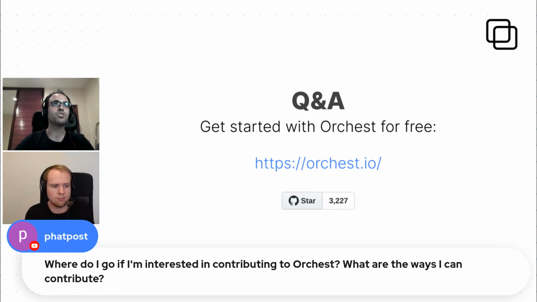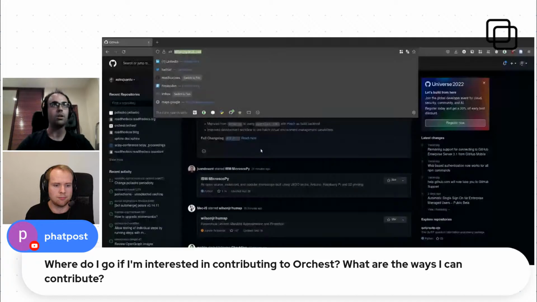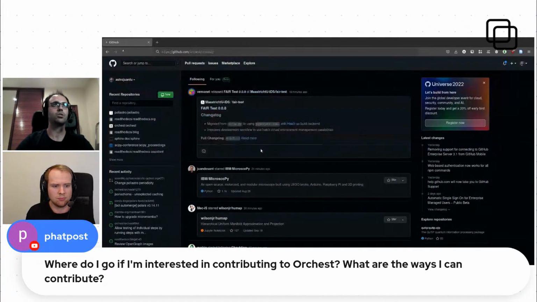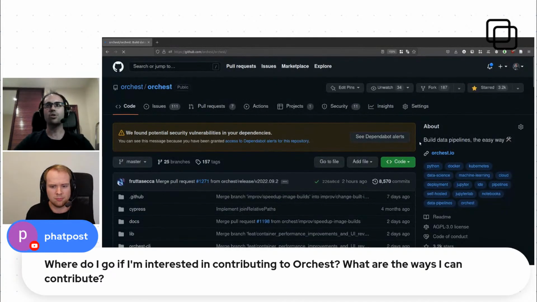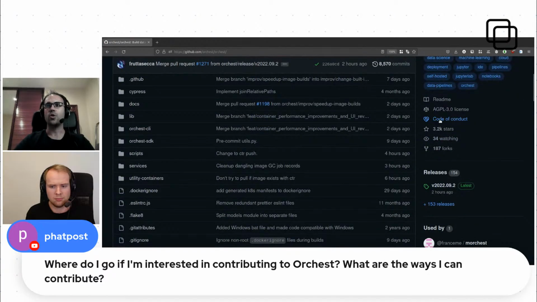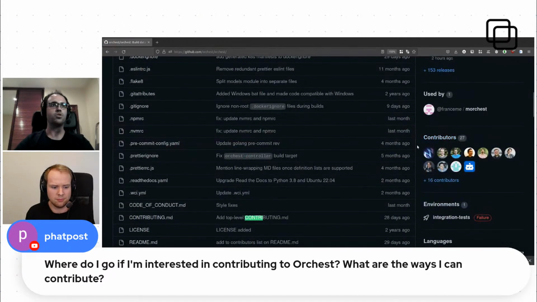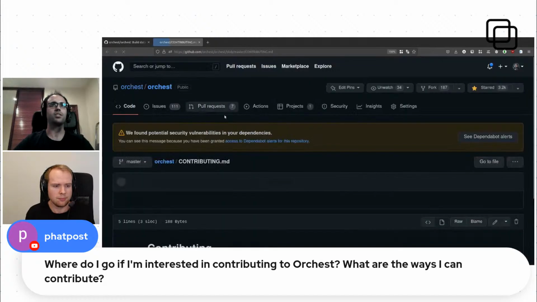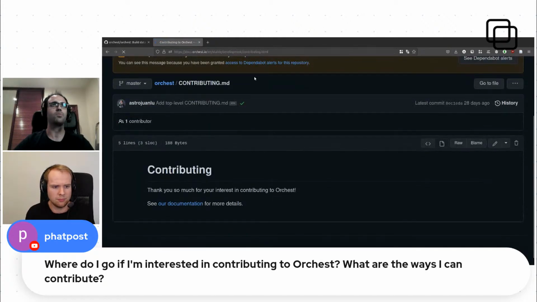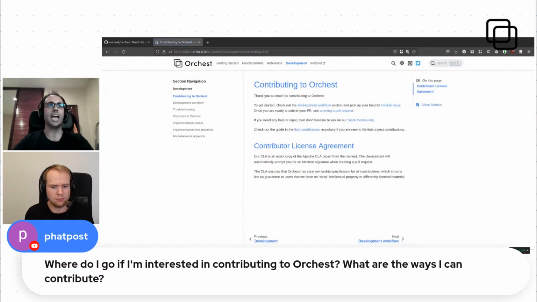If you go to our GitHub repository, which is where we have all our source code, you're going to notice a few things. For example, we have some contributing instructions here that in fact just redirect to our documentation. Here you can see the different ways in which you can contribute. As you know, in open source, there's much more than contributing code. Just by using the product and letting us know if you find anything suspicious, or giving us feature requests, you're already contributing to the project.